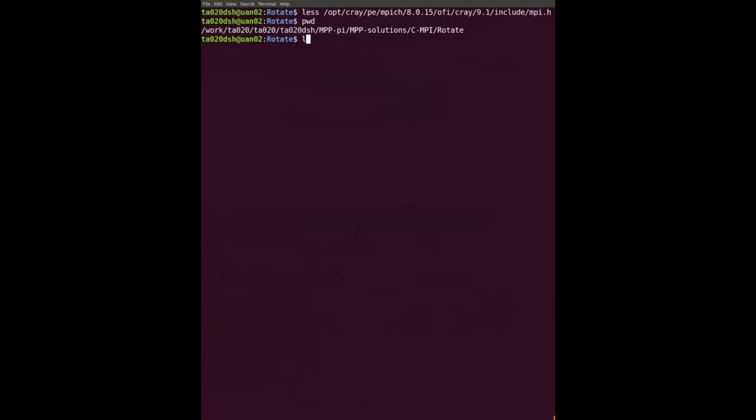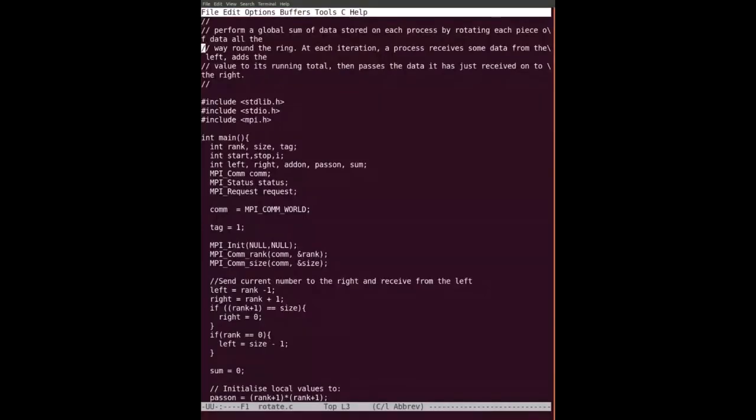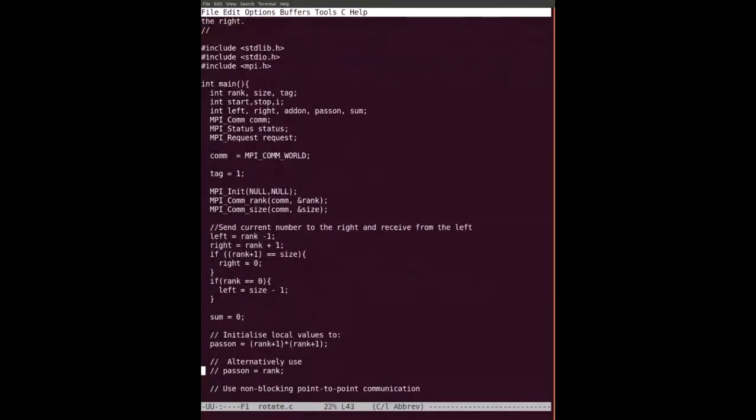So here is the code for the message around a ring. I will just check that it works. I'll use the C one for this, and I'll do the simpler initialization, where the pass on is where we initialize to the rank, because then we know that the answer should be size times size minus 1 over 2.